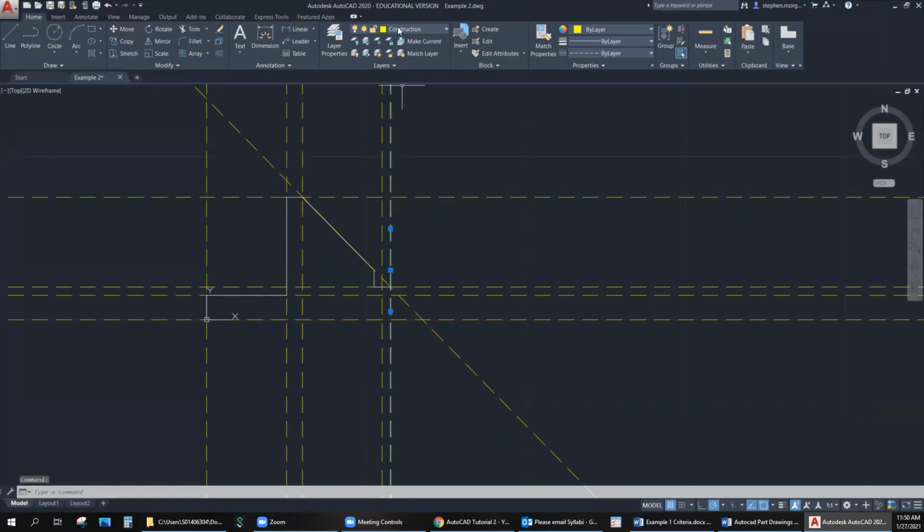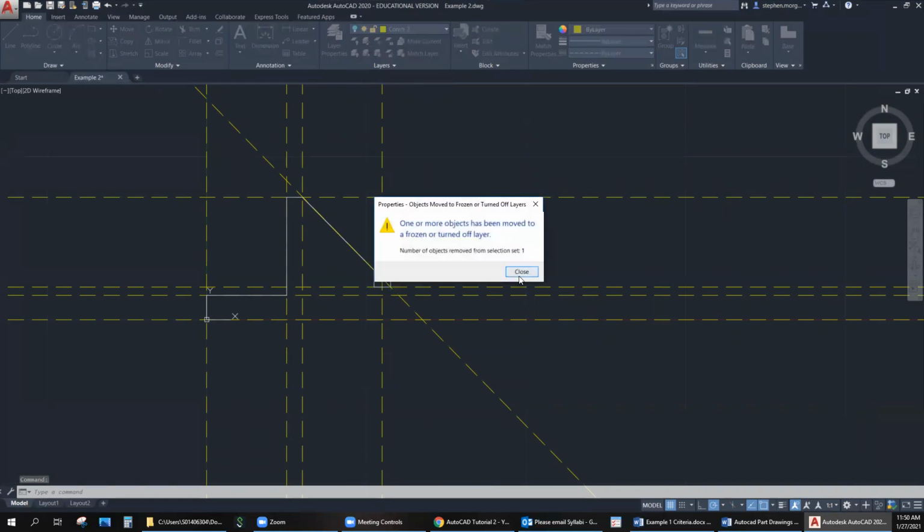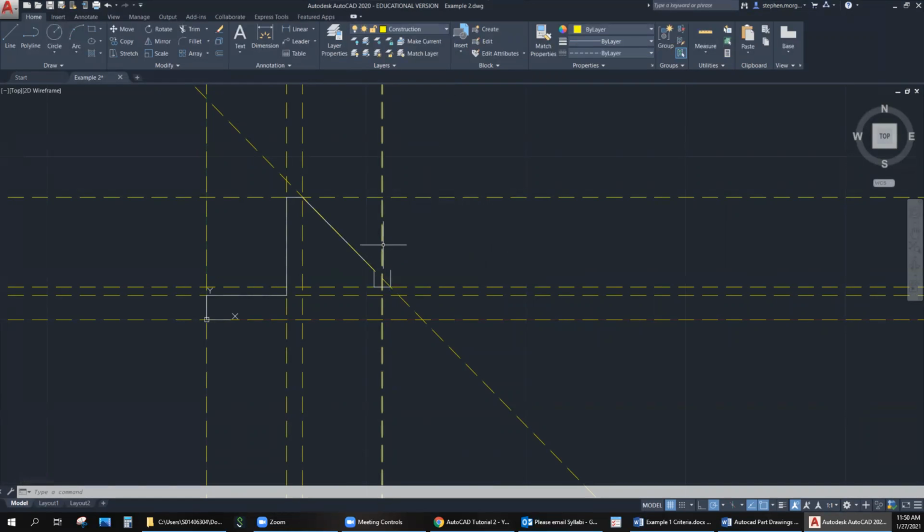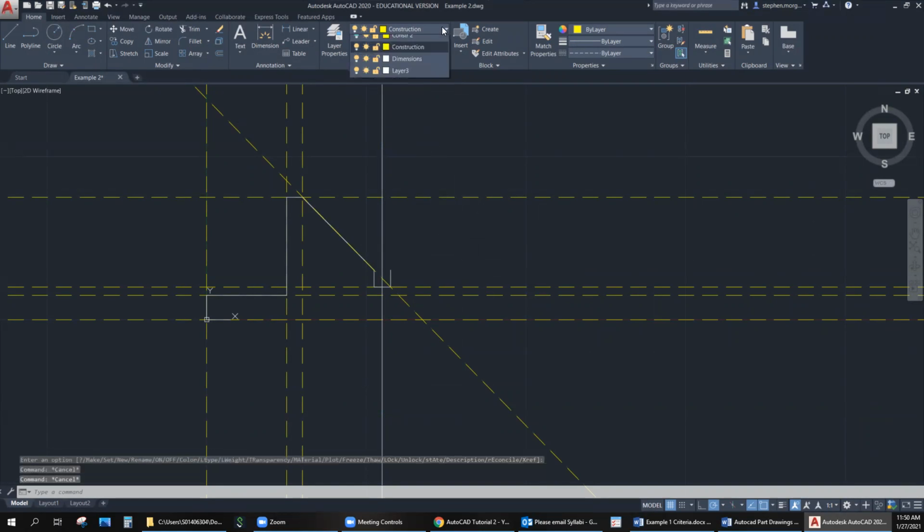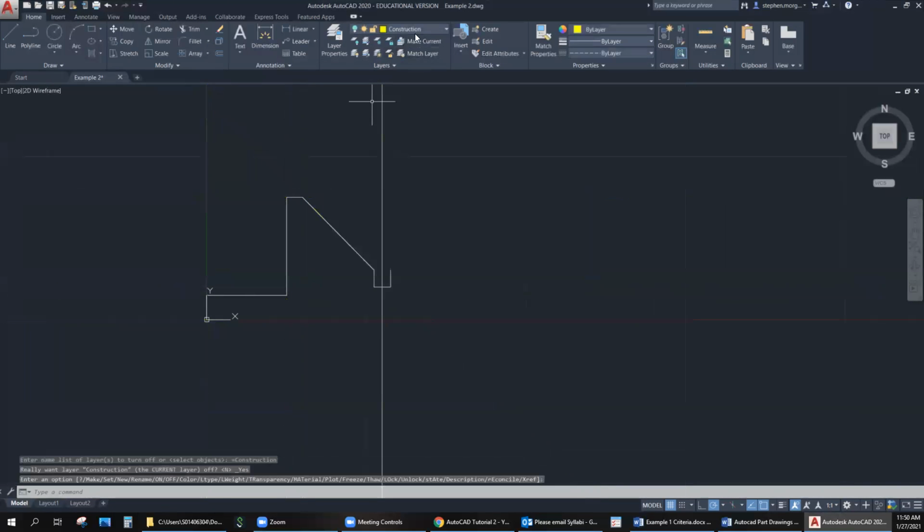All right, so now we've got our center line right there. It's a little easier to see. And just so it's a little bit easier to see, I'm going to put this on the 0 layer, and I'll turn the construction layer off. Okay, that'll be a little bit easier to see now.